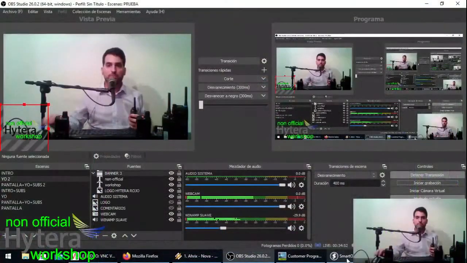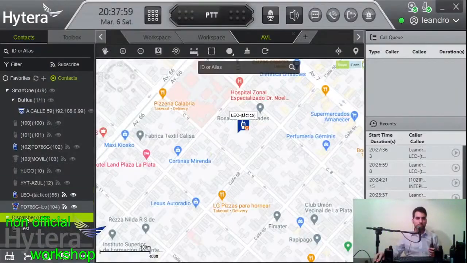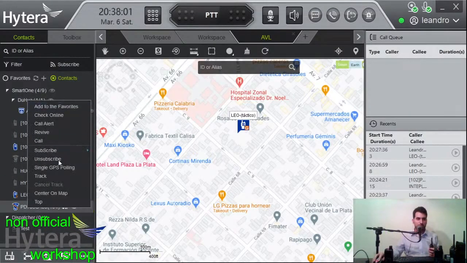So to enable it again, we have two possibilities. The first, and most common, is to enable it again from the dispatcher. And the second one is to send this radio to the factory for a hard reset. So then I am going to select the revive option.